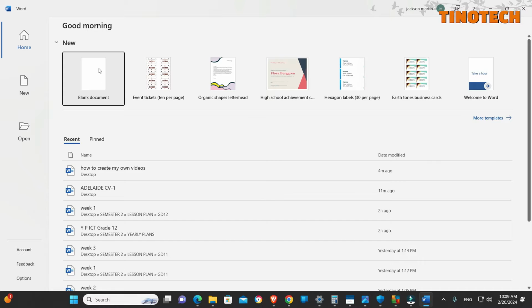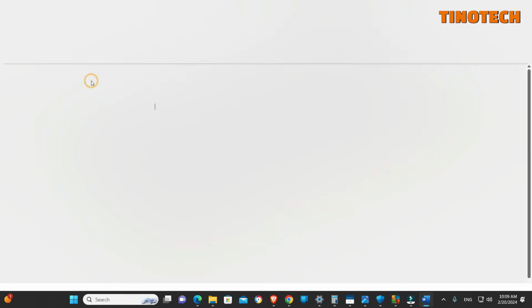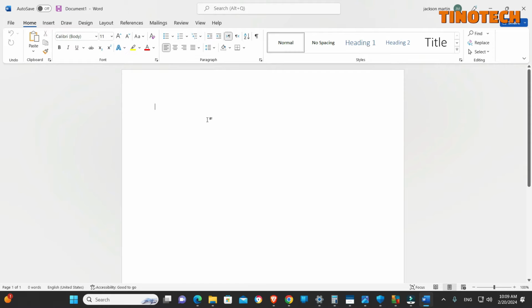All right. Because I want to start a new document, I'm going to click on Blank document. When I click on Blank document, a new space is going to open. All the way at the top here, we call it the title bar. The document that you're going to create, that is the name. You can see it there. When I give it a name, the name will show there.